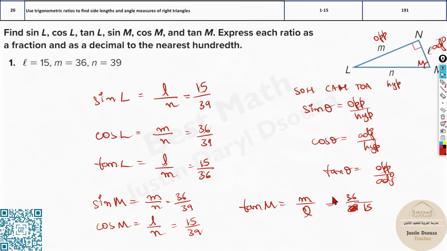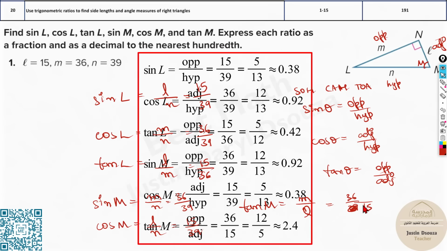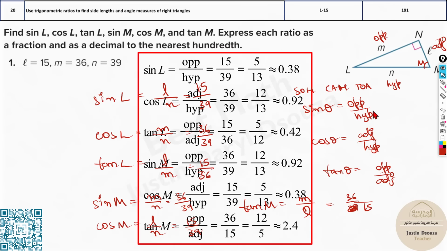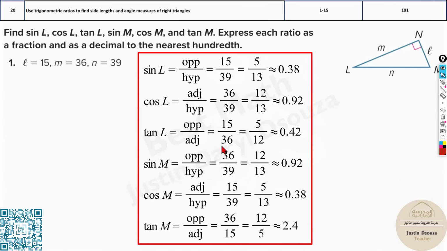If you remember the trigonometric ratio formulas, then it's nothing. Just choose which angle you need to solve, see the opposite, adjacent, and hypotenuse, and easily solve it. So these are the answers. Here they have written in decimal. That's simple. All you do is put 15 by 39 in the calculator and press S-D. You will get the answers. Generally in your exam you might get fractions itself, not 15 by 39. It'll be simplified. Let me show you in the calculator.